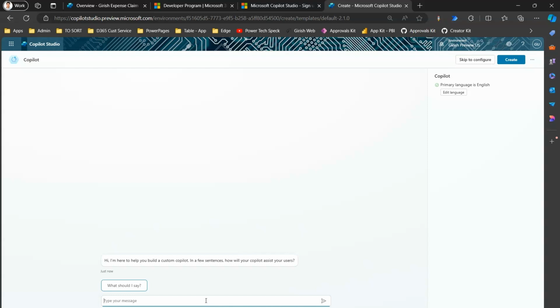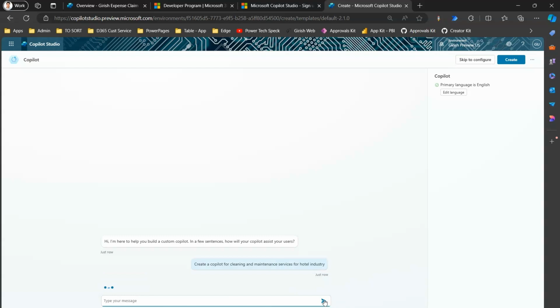Now take for example, if I'm building a copilot, so I'll just say create a copilot for cleaning and maintenance services for hotel industry. Okay, so let's assume this is our case. I'm just drafting a command. If I'm just putting my prompt and I'm telling the copilot that I want to create a copilot for cleaning and maintenance service for hotel industry.